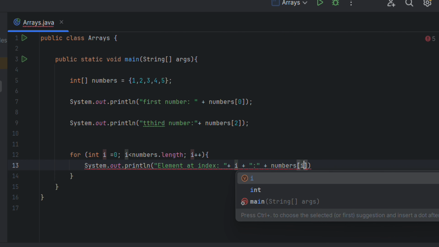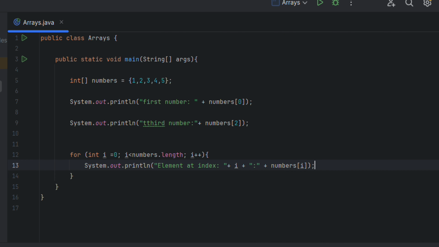Fantastic. So we've added that all together. Make sure you add your semicolon here, and let me explain what we are doing here.